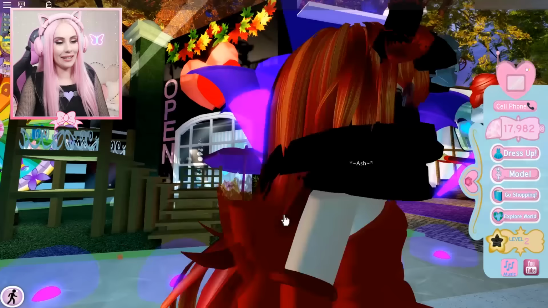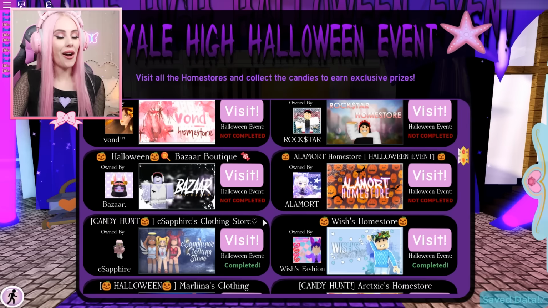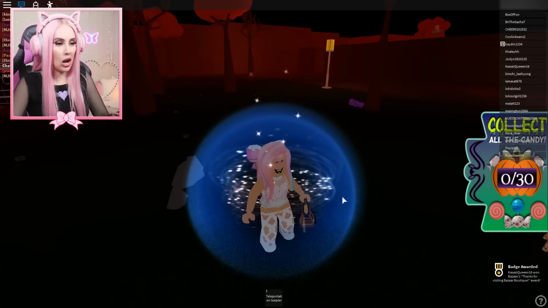So maybe we'll get an actual pose. Let's just check. Okay. Are there any silly poses? Is there a witch pose? No. No poses. All right, it is time for the last store, the final accessory, you guys, at Bazaar's Home Store. All right, so we've got 30 candies, and then we will have all accessories.